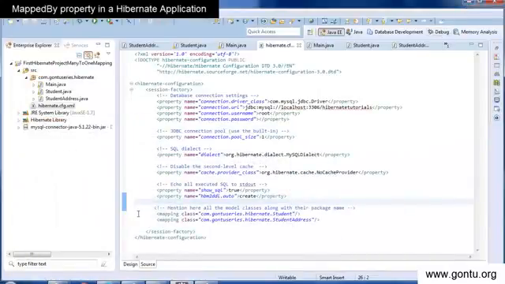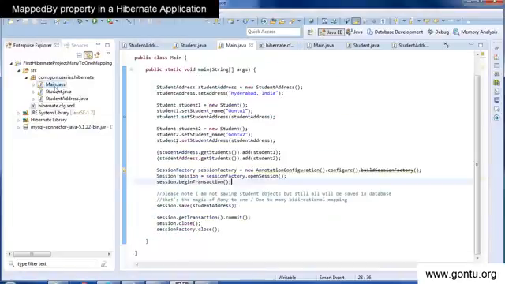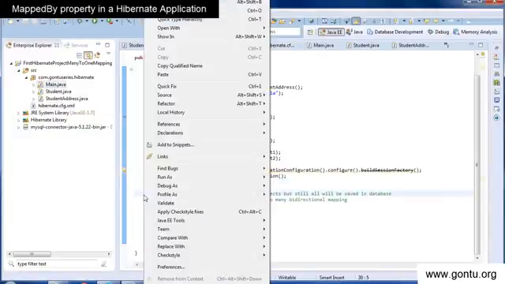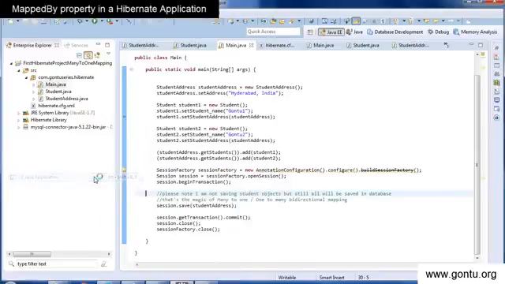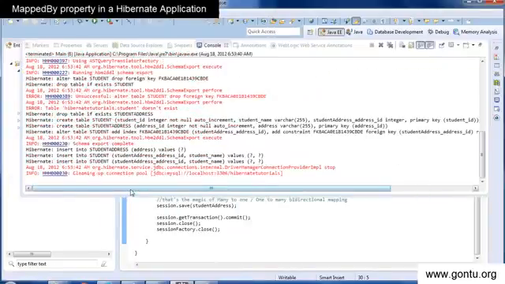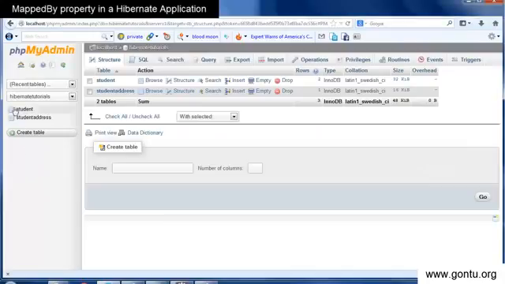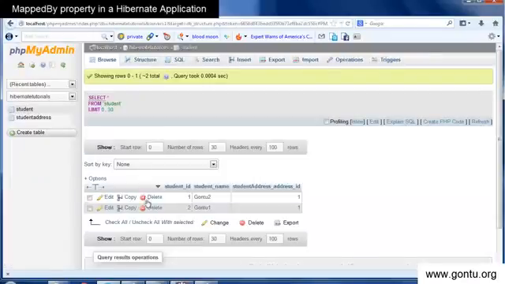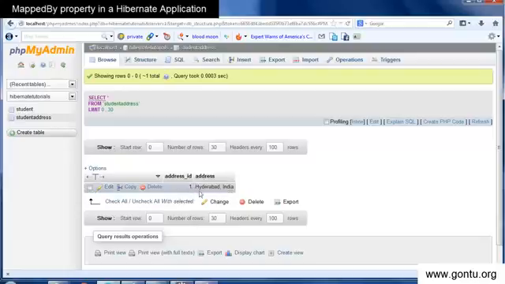Now ideally, when I run the application, Hibernate should itself create these two tables in the database and then should happily insert records in it. Let's run the application. Yes, it created the two tables and happily inserted records in both the tables in the database.